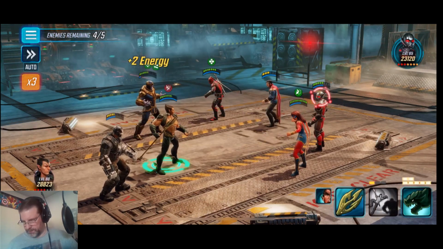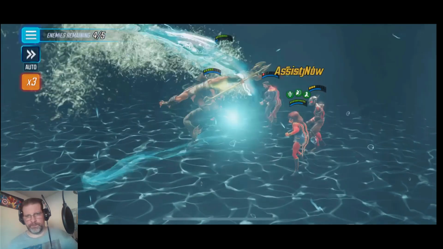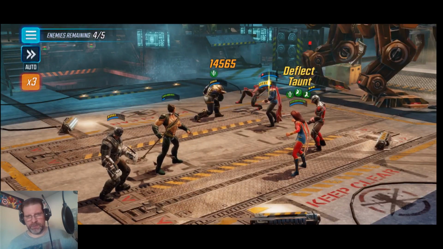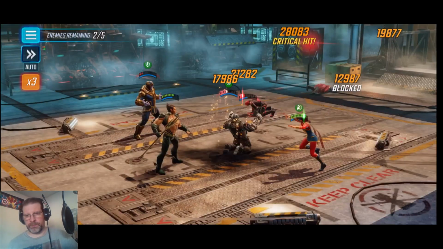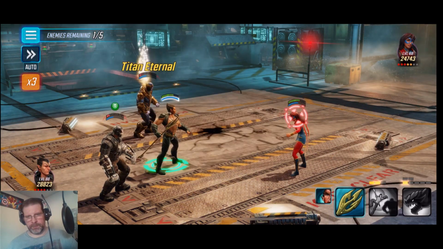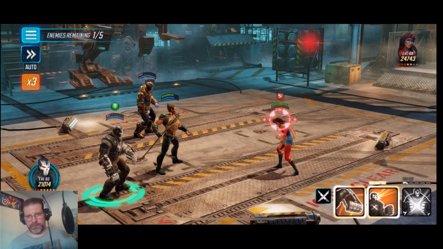There we go with that. We'll get some health back here in a minute. Okay, let's do some damage here. And then here. Then we just work on Miss Marvel there.